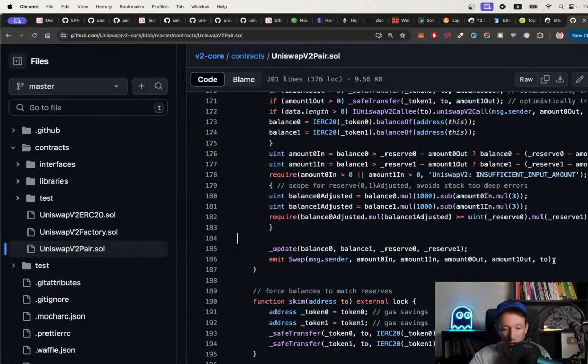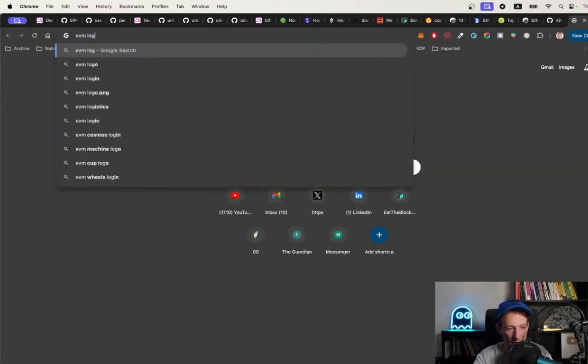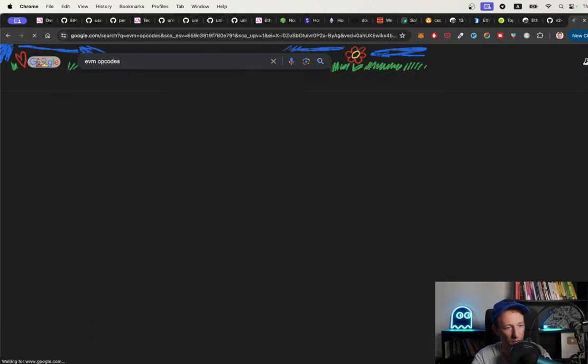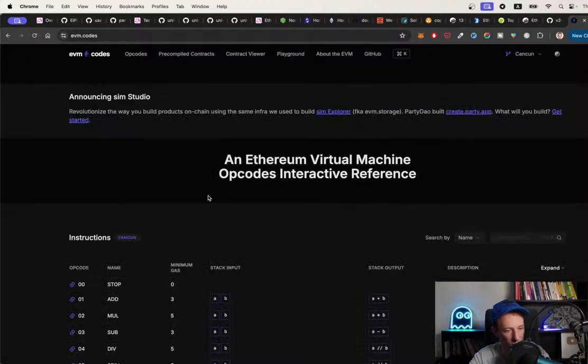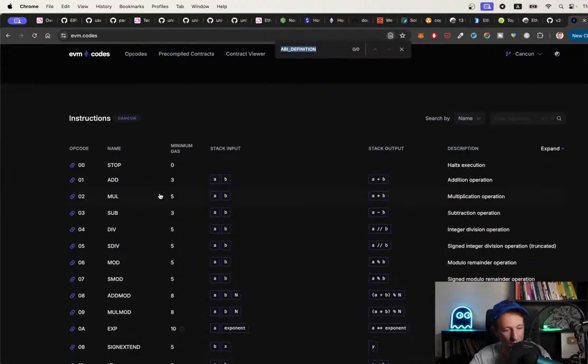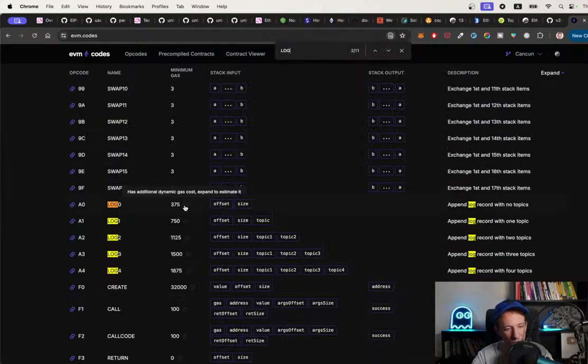Under the hood, this is Solidity, so you see the emit keyword, but at the level of the blockchain, this is what we call a log. Let me show you the EVM opcodes. This is a list of the elementary instructions that happen on the Ethereum blockchain, and one of them is called log.